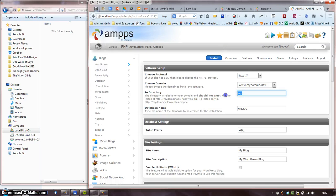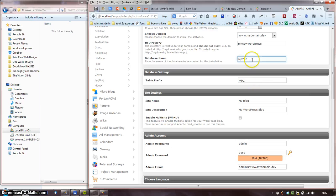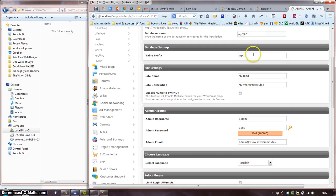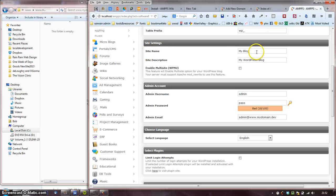I want to, so I'm just going to change the name to my new WordPress. Leave it at that. And you don't want spaces in that. Okay, you can leave that. I'm not going to go into it, there's lots of discussion about how you could set these. Just leave that alone for now. There are security reasons why; you could Google that, research that. Site name, change it to, you know, my site, whatever you want to call it. Site description, this is just part of WordPress. Just change it to whatever you want, or leave it as it is.